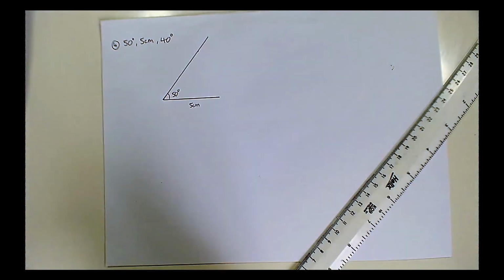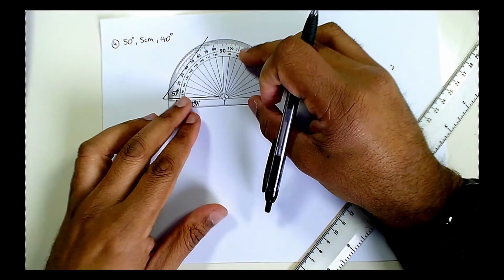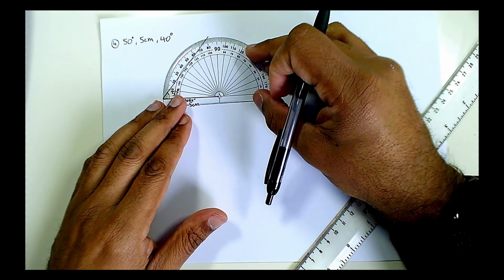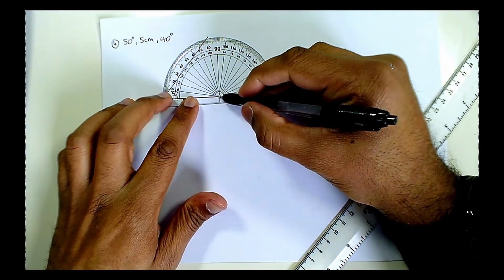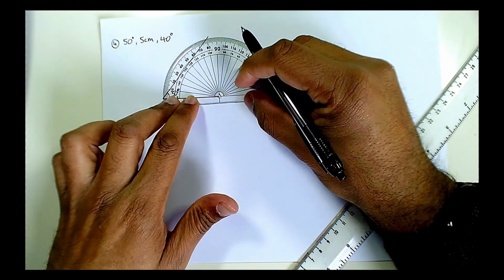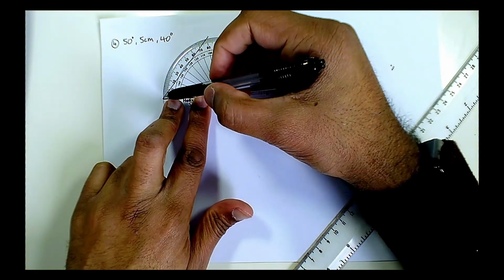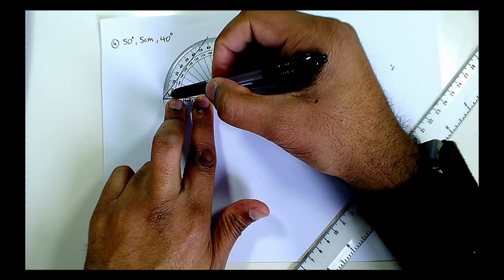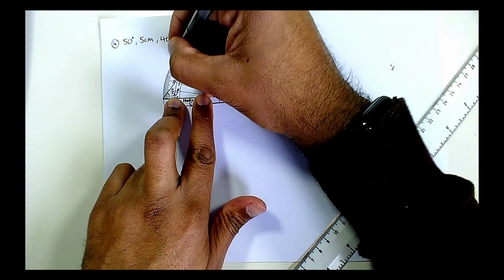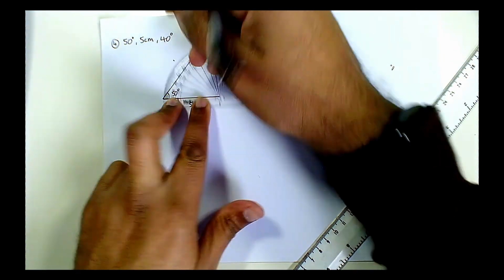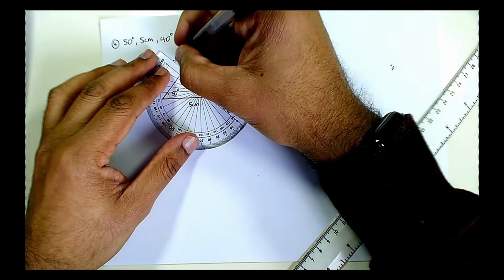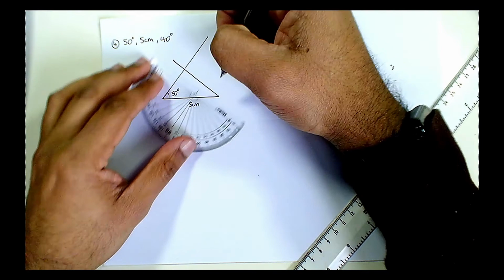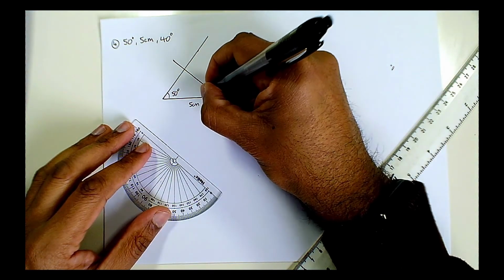For the next step, I need to do the exact same but on the opposite end with the other remaining angle. So again, I'm going to put 0 on the line, and the center of the protractor at the end of the other line, or the baseline I should say, and this time I'm going to find 40 degrees. Now 0 is on the outside, so I'm using the outside numbers, and so 40 is going to be there. Then all I need to do is join those points up, and then write it as 40 degrees.